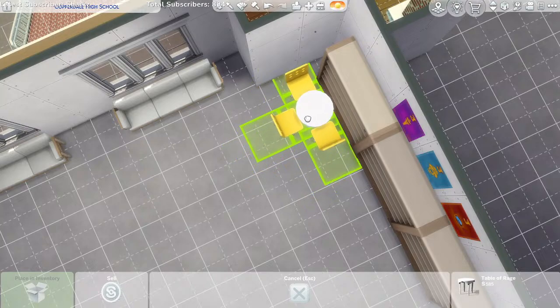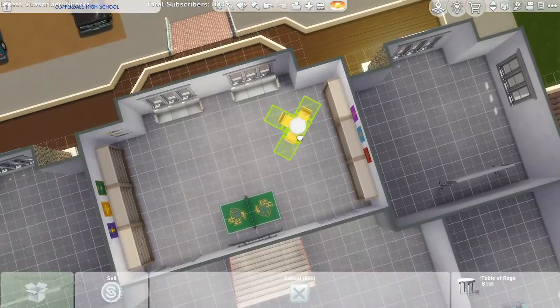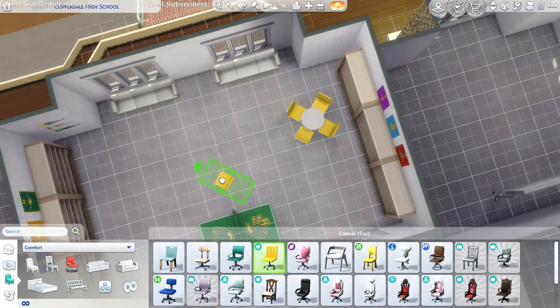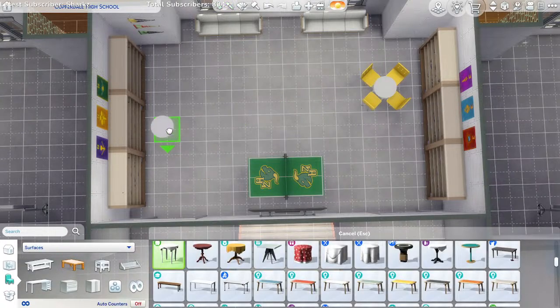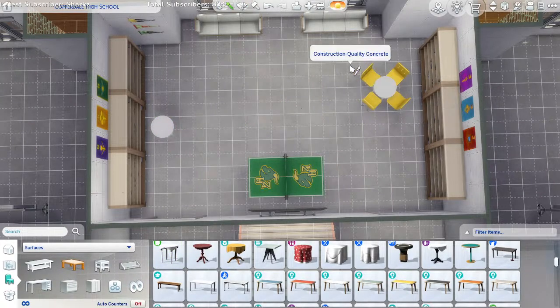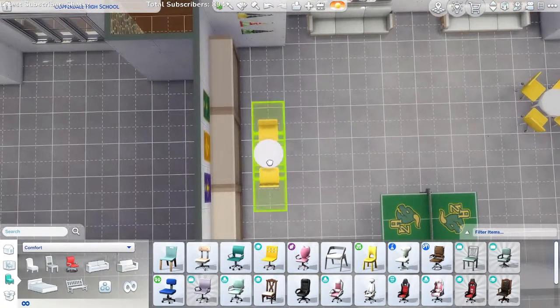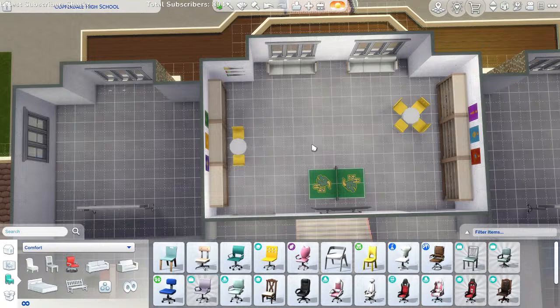What if I kind of bunch that up in there? Or do this? My plan is to be able to have study groups in here. So I can have something like that.